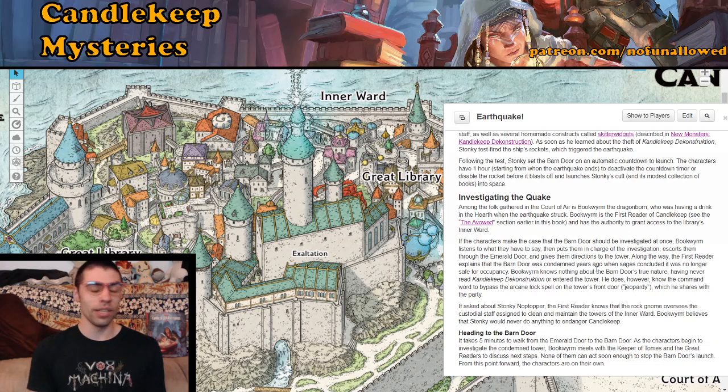And in fact, what's really awesome here is your players, if they just went to the barn door by itself, they wouldn't be able to get in. But Bookworm tells them the secret word to get them inside.